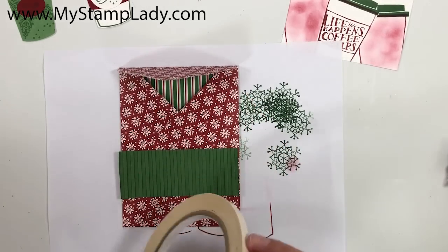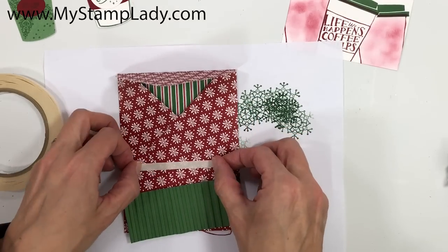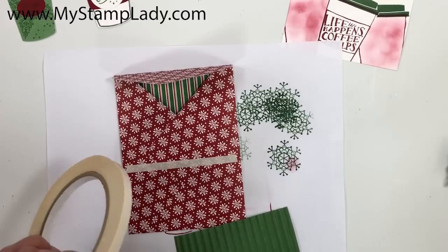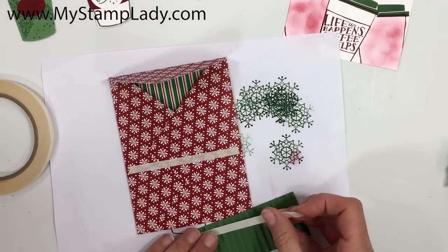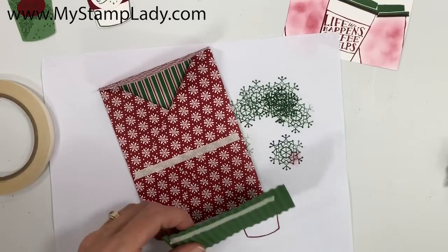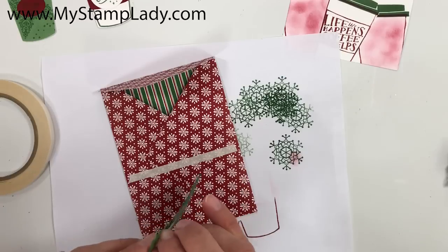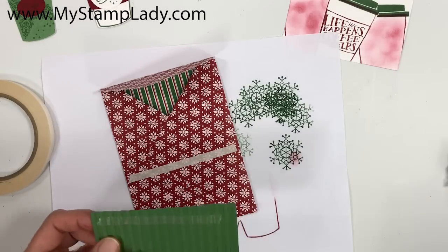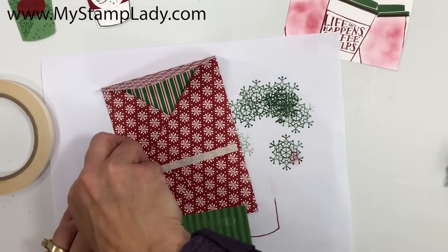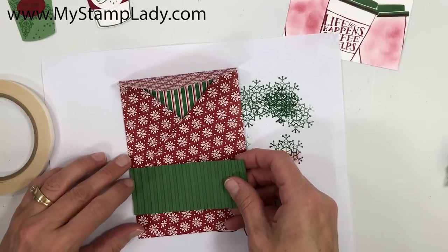So now to assemble this, I did use a heat tool to speed up the drying time of my corrugated piece because I got it wet to run it through the Big Shot. If you would rather use rubbing alcohol rather than water, it's going to dry a little more quickly, but then you've got to deal with the smell. So depending on how much I'm in a hurry or not, I will use water or rubbing alcohol. Both would work.